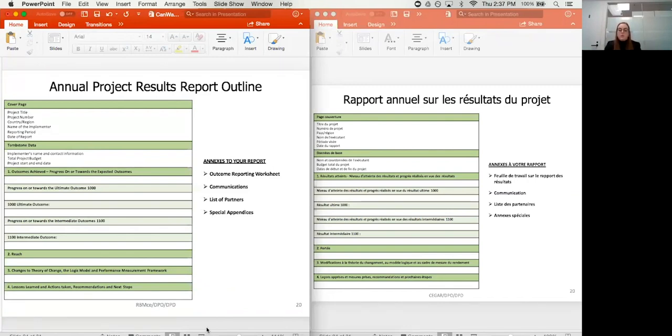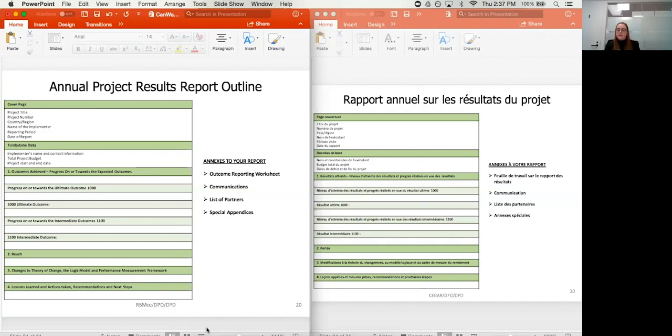So in order to report on progress on or towards the expected outcomes, you should analyze the data in your worksheet. You want to also ensure that all narrative text not only describes the change that's taken place, but also provides context. What we're looking for is context about where the outcome occurred, so the region or specific community, who and how numerous the beneficiaries or intermediaries were who experienced that change, and where relevant, the examples should include evidence to illustrate progress. Also, any factors that could provide additional context should be mentioned.